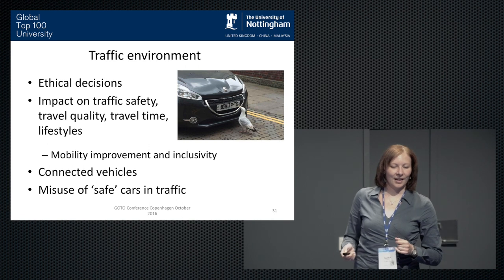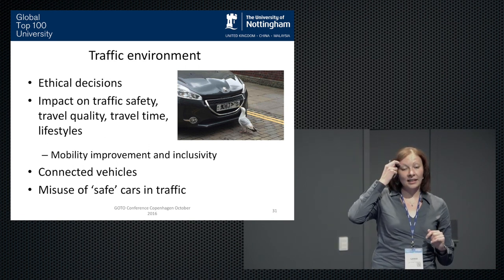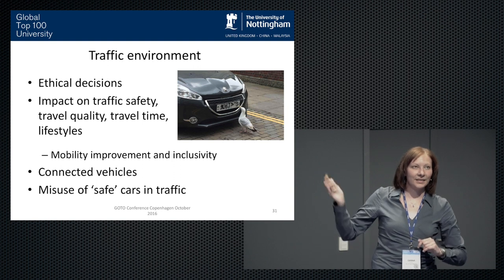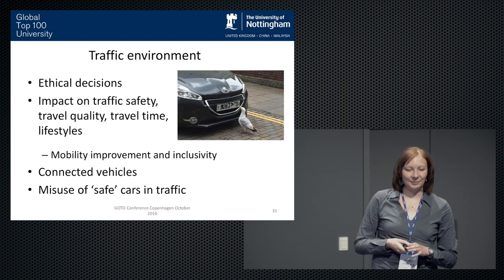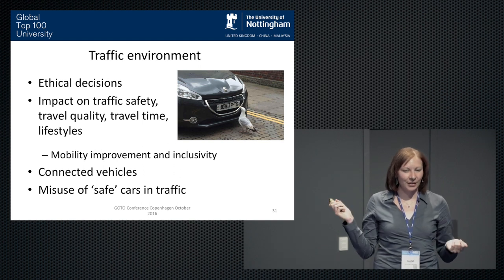When we're looking at the transition period from manual driving to having more autonomous vehicles on the road towards just having autonomous traffic, there are also regional and cultural differences that might change over time. And all kinds of feedback needs to be fed into research and development, which will be automated as well. But the transition is going to be a very interesting phase. When we look at the traffic environment, this has been mentioned yesterday as well in the robotics panel discussion, ethical considerations.